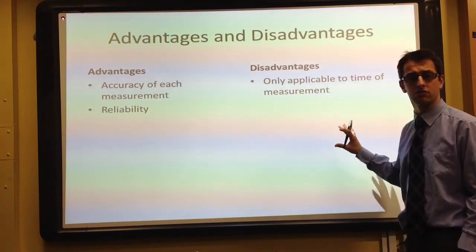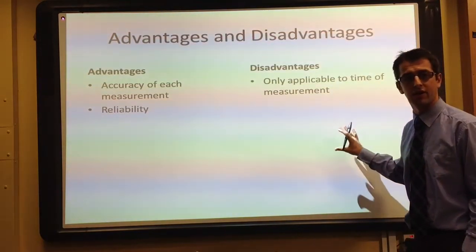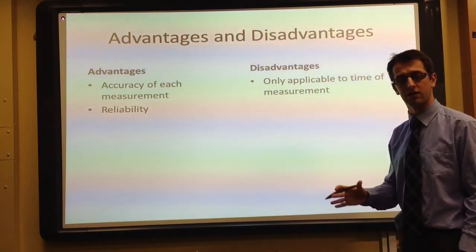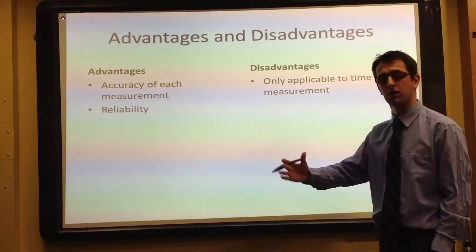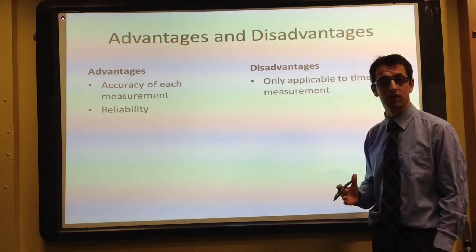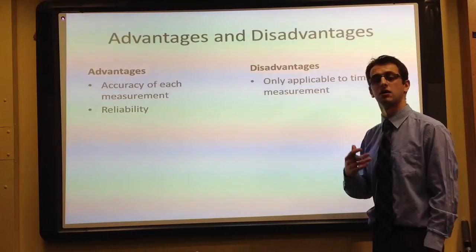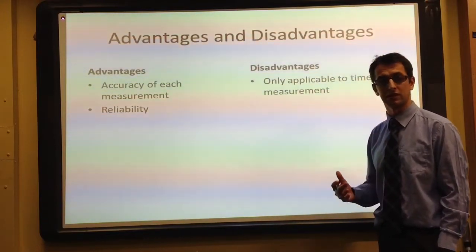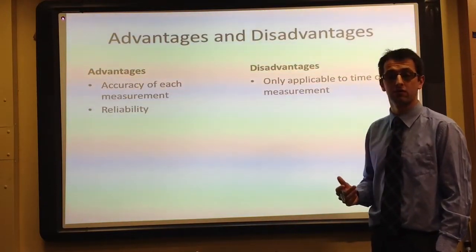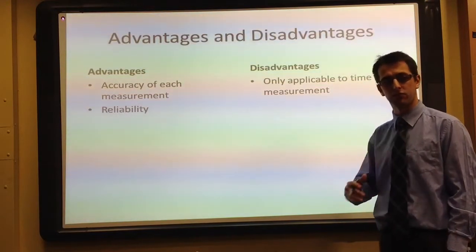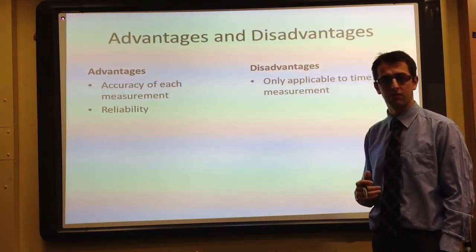like light intensity or oxygen or temperature, they are only measurements at that specific time of day or year. And it doesn't give you an impression of what would happen over the changing seasons or even multiple years. So you would have to come back regularly and take multiple readings in order to gain a more accurate value. Even light intensity can vary minute by minute as the clouds blow past the area in which you're working.